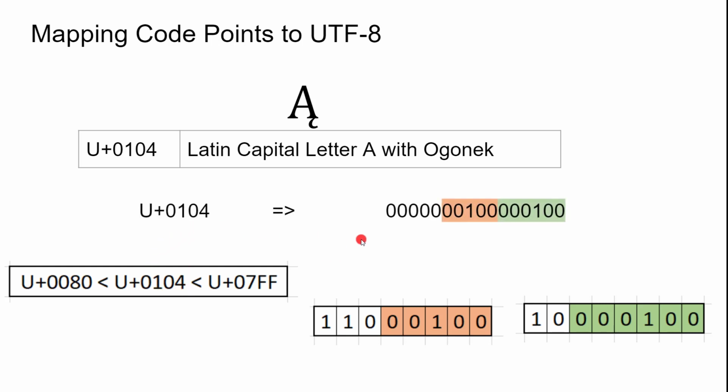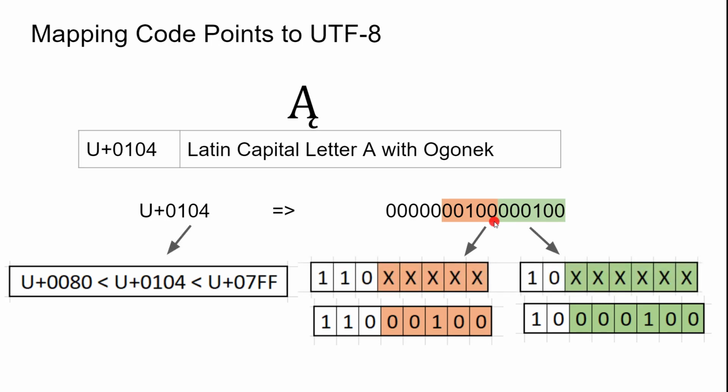0104 to binary, and then we take that binary value and we split it after the first 6 bits from the right. So you have 6 bits on the bottom, and then we take the remaining 5 bits and we put those 5 bits in the upper byte. We then compute the hexadecimal values for each byte, a 4-bit nibble at a time. The upper nibble here is C, and the bottom nibble is 4. Then over here, the upper nibble is 8, and the bottom nibble is 4.